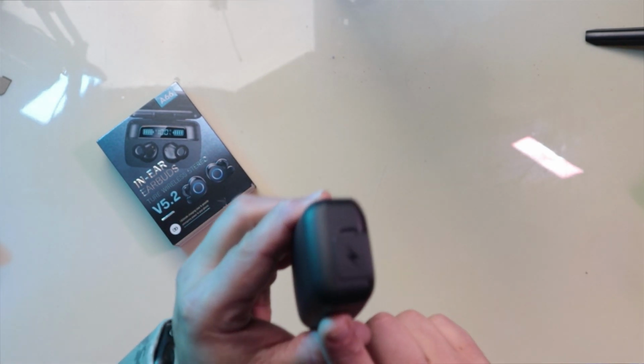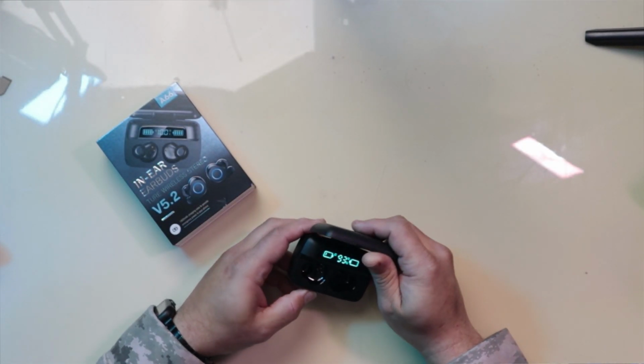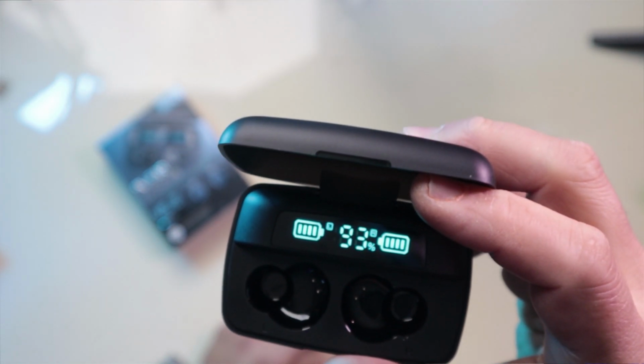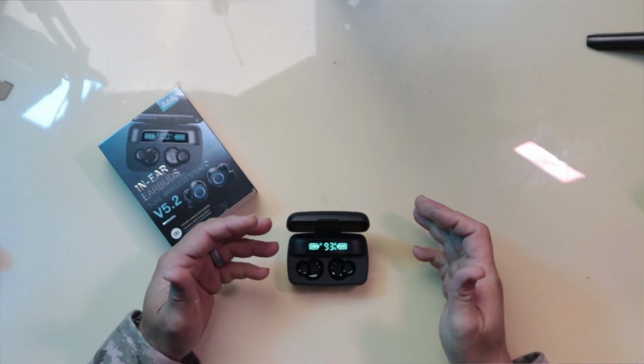I'm gonna be pairing them probably with my Steam Deck. Whenever I'm playing with my Steam Deck, they're gonna be hooked up to that. I mean, they're Bluetooth. Again, they're waterproof. 5.2. I think it's actually 5.3 on Bluetooth. This is a major one. This part right here, the USB part. I love that. And I love the LED. It gives me enough information about the charging and whatnot. And if I'm using it as a power bank, I would love to have that information, right?